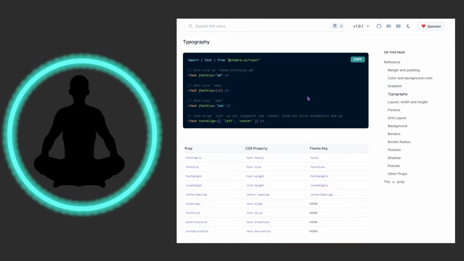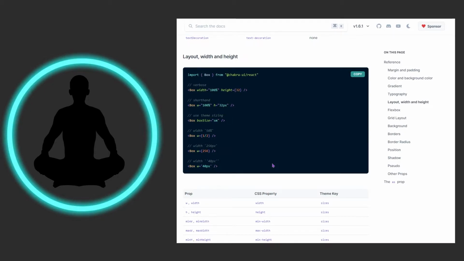For our typography, same kind of thing here. We have font size, which is what they're using in these examples here. We could also do the text align, the line height. And what is also cool that you may be noticing is that the CSS property right here is the actual CSS property. So if you have to go in through the browser or do any kind of debugging, maybe you're doing some kind of testing, I don't know what it is you may be up to, you could see what the one-to-one correspondence here are, which is really, really nice and handy as well.